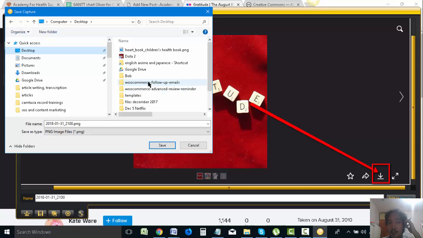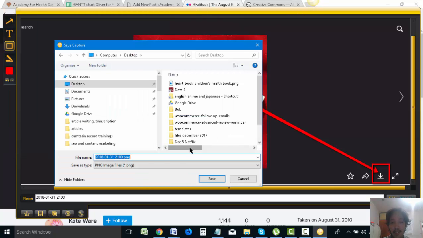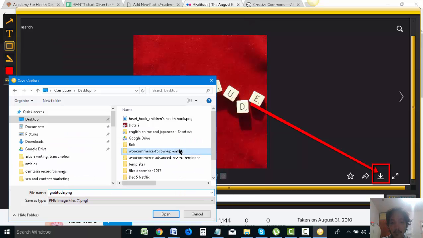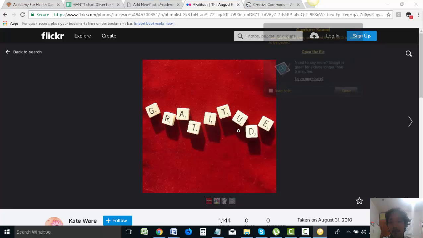Now when you are saving the picture, make sure to change the file name. Okay? So make sure to change the file name. So gratitude photo, pwede ganyan. Of course you can remove that, gratitude picture, and then click save.